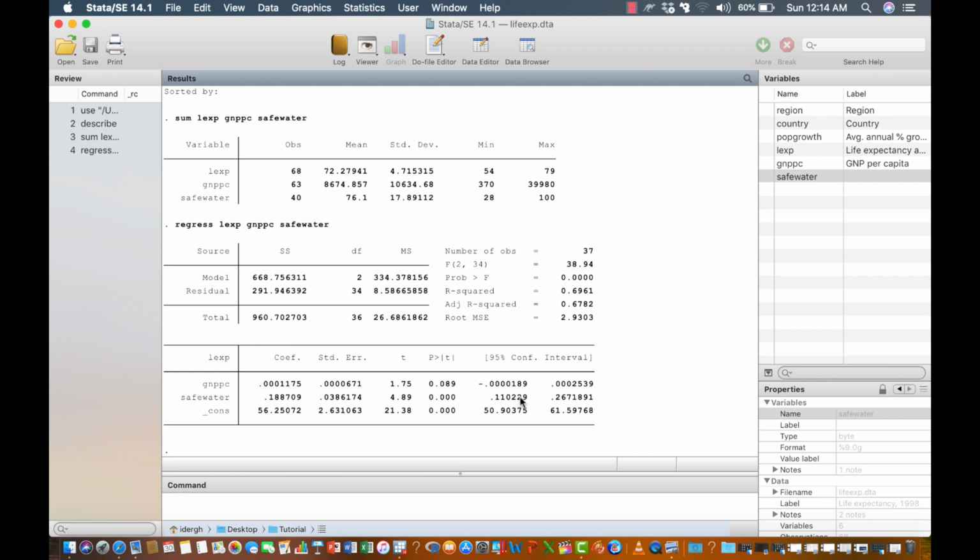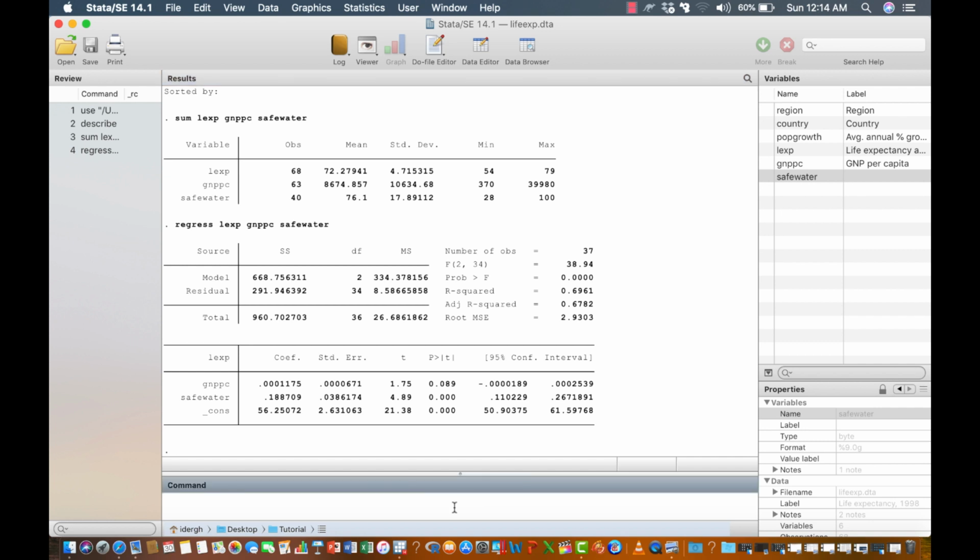Okay, actually, if you take the whole model, the marginal effect is the same as what we see here, but I'm going to ask the software to compute the marginal effect at mean level for some quantity of safe water, and then we see how the result will appear. So for instance, I type the command margins, at, then I open a bracket, safe water, equal to, then I open parenthesis, 12, then I close the parenthesis.